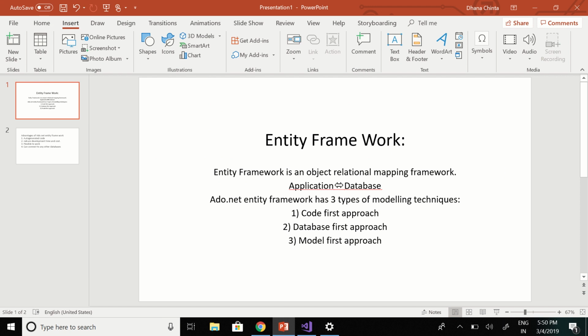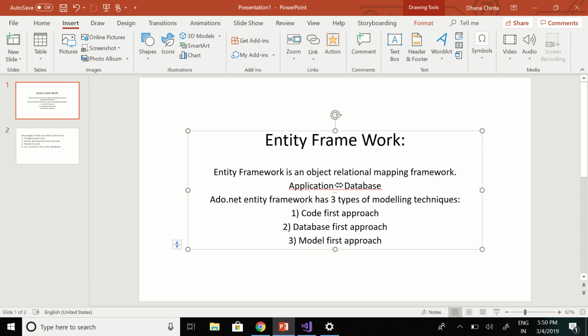Entity Framework is an object relational mapping framework, which means it helps us map between our application, the front end, or I can say our entire application, and the database.